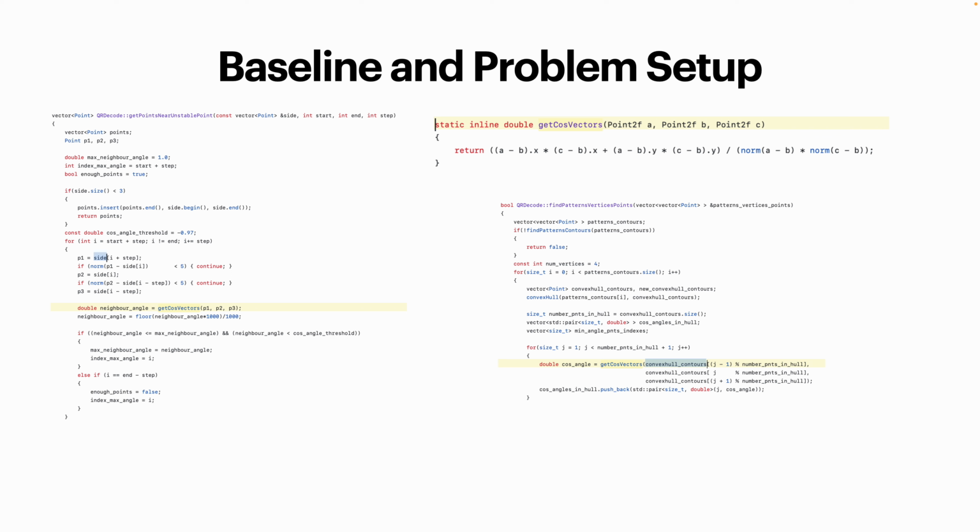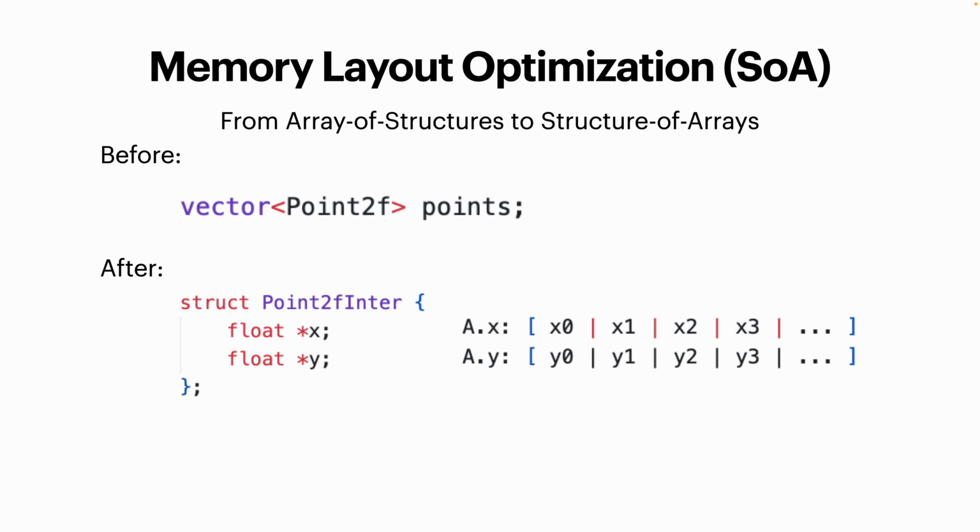While simple, this approach processes each element sequentially, underutilizing the CPU's capabilities. As a result, when the input size grew larger, the runtime increased significantly due to a lack of parallelization and a cache-friendly data access pattern. So our solution to this is transforming from array of structures to structure of arrays, also used by Kenny in his kernel code.